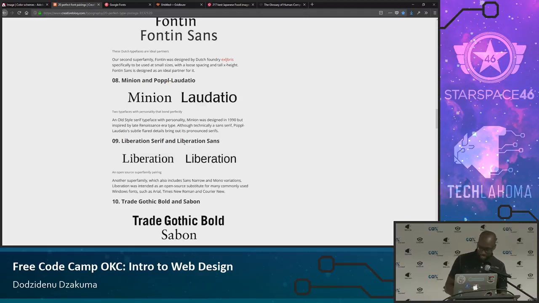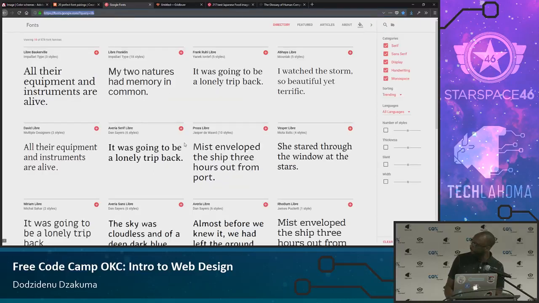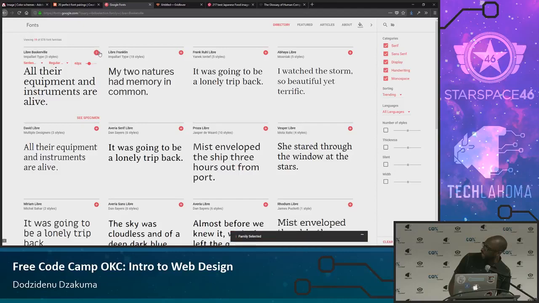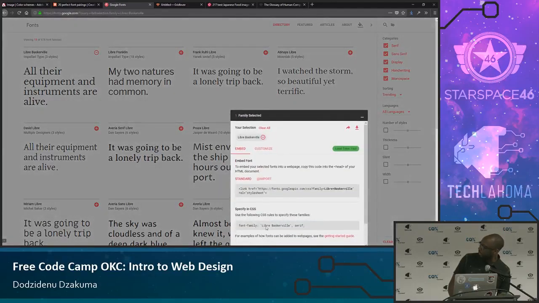And one way you can do that is we are going to go on to Google Fonts. And you can choose some fonts. I typed in lib ahead of time. So they don't exactly have the fonts that were there, but they have some things that are pretty close. These two right over here, they are fairly close. Let's go ahead and see if I can add them. So you would add it like this. And then it gives you the CSS and the link for actually tossing that into someplace.